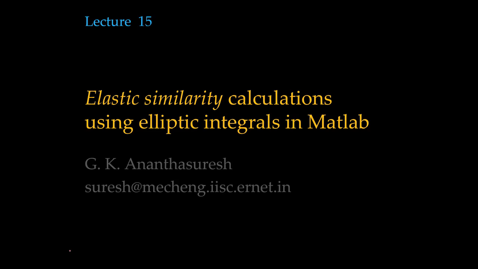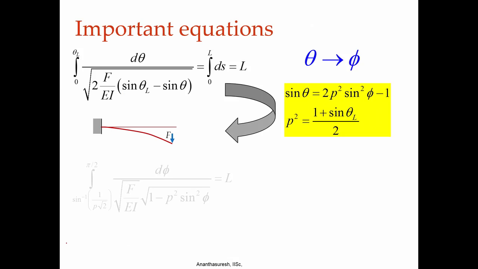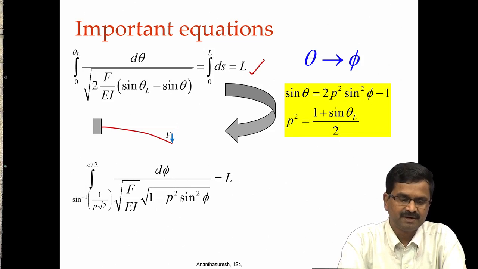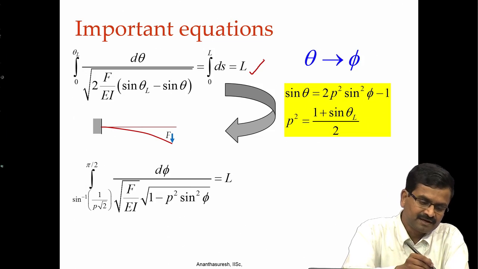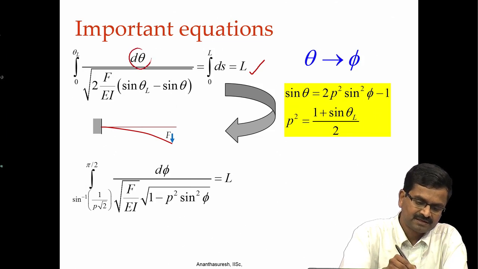it in MATLAB, so that we understand the concept of elastic similarity that we discussed in the second lecture of this week. So, looking at this elastic similarity and how we can do those calculations in MATLAB, let us first look at the important equations which are shown here. The first equation shows how the length of the beam is obtained by integrating in the theta variable. So, here we are looking at d theta.